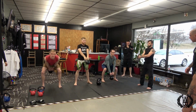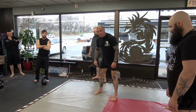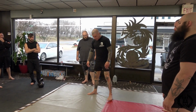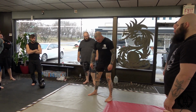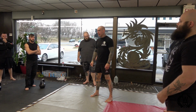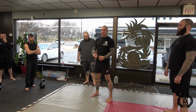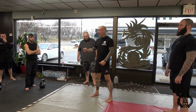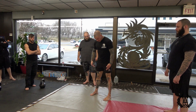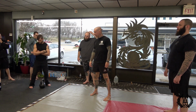So your foot width, pause, put the weight down. Your foot width is going to be based on the amount of tension you can create on the ground. So in something like a deadlift, and we learned this yesterday, we just changed his feet the littlest bit from maybe like this position to this position, and all of a sudden everything was like a rocket ship. The speed and power was right there because he was able to effectively load the springs. So leg length governs foot position, but too wide is too wide. So even tall people, the goal should be bookend as much as you can, and then load everything up. So we'll narrow your feet, and then we'll restart.